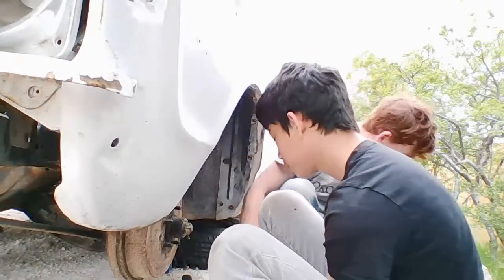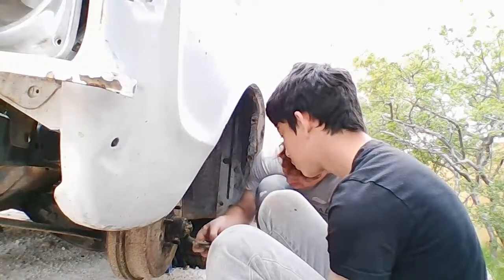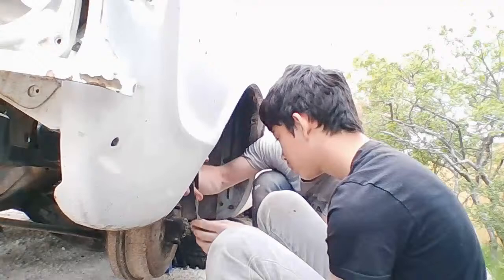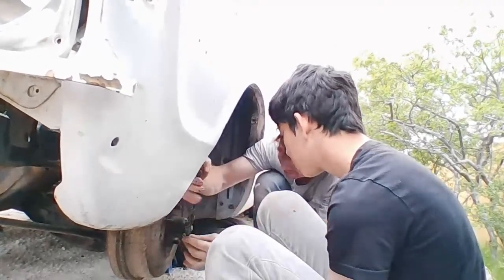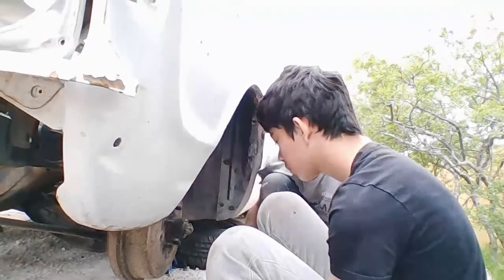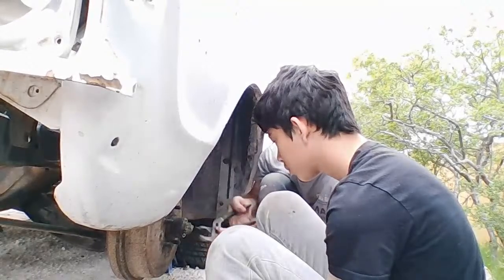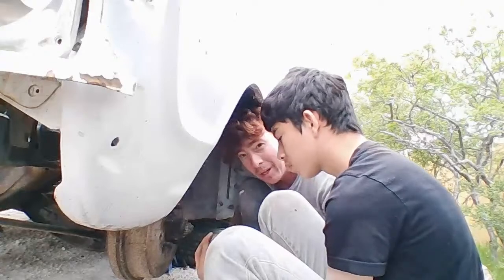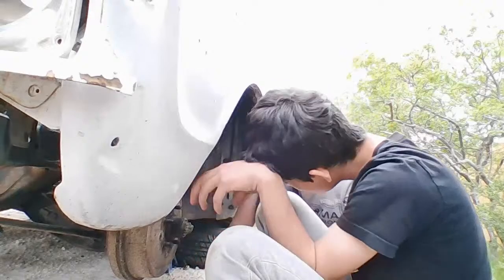Be careful. Where's the pliers? Here. There we go. All right, we are going to come back through and put a new cotter pin on there. Oh, it's a little bag.